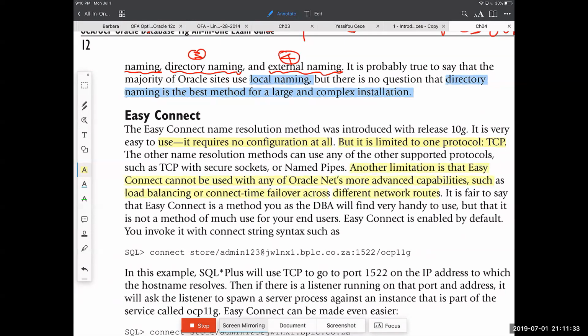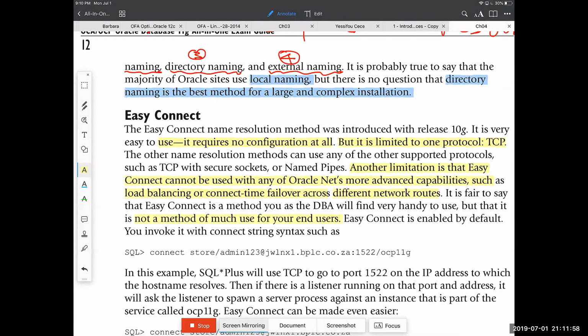It is fair to say that Easy Connect is a method you as the DBA will find very handy to use, but it is not a method of much use for your end users. So guys, for your end users, this is not a good method.